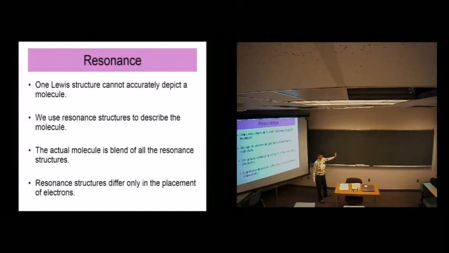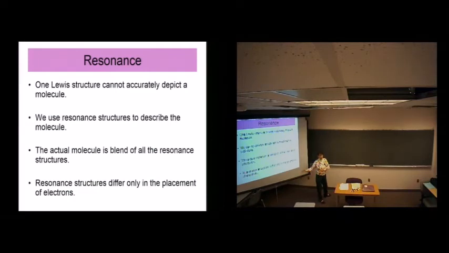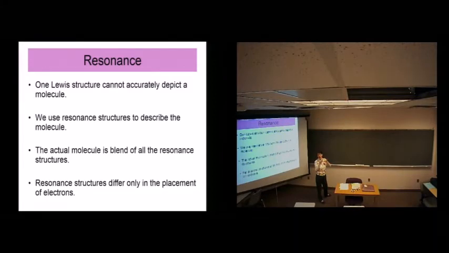That's really difficult. And when we talk about our molecular models, we'll understand this and be able to use some other models to help us understand what this one molecule looks like. This one molecule has that double bond spread out over all 3 oxygens. So how are you going to represent that with a Lewis structure? Do we see the limitations of our model? So what we're going to do is draw 3 pictures.